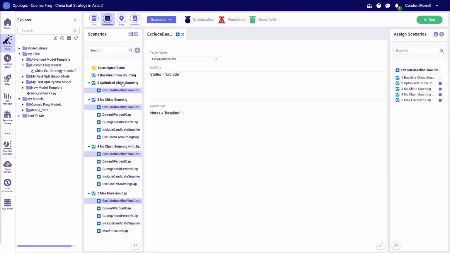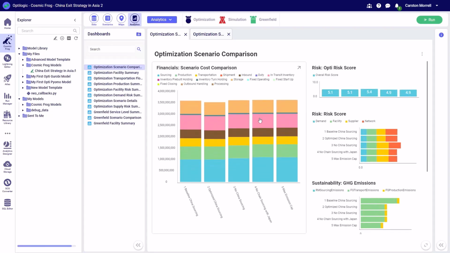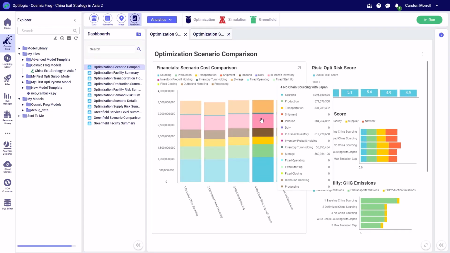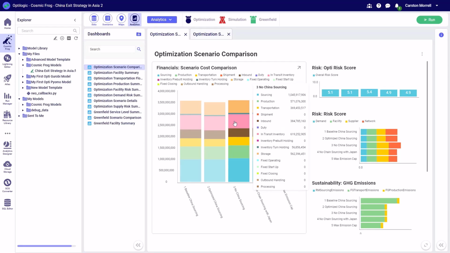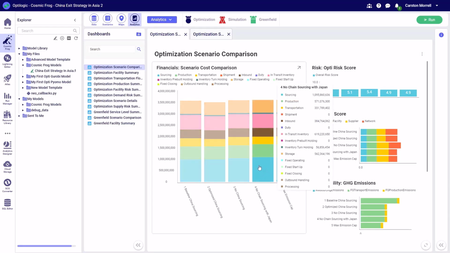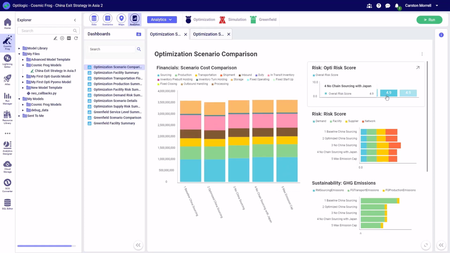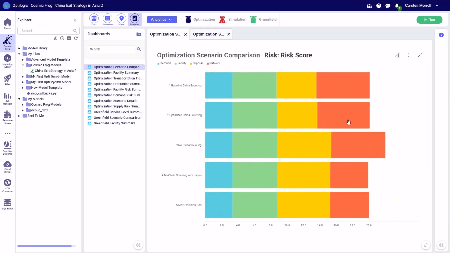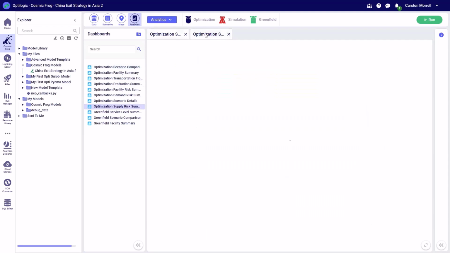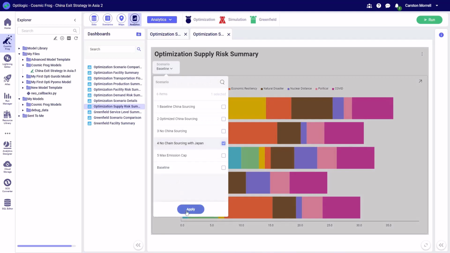Analyzing this scenario, we can see that the cost has increased a tiny bit more when compared to scenario 3. Sourcing costs have gone up since we are now sourcing from Japan. Looking at the risk ratings, as expected, the risk has dropped to 4.9. However, we would expect that to be much lower. And looking into the finer details, the network risk has dropped significantly. However, the supplier risk has essentially stayed the same. And the reason behind the supplier risk staying the same is because Japan has high biolab proximity, and it is an island at risk for tsunamis.